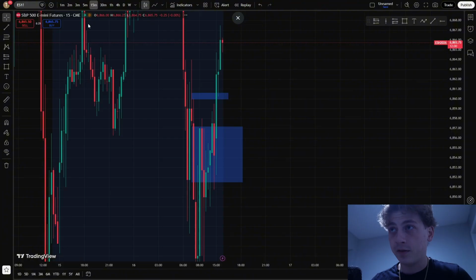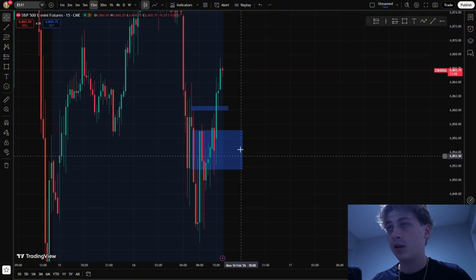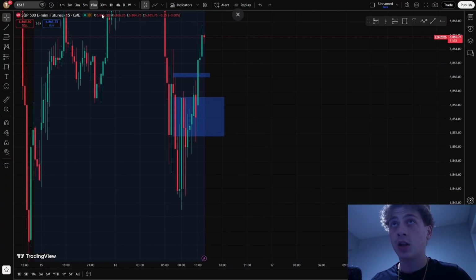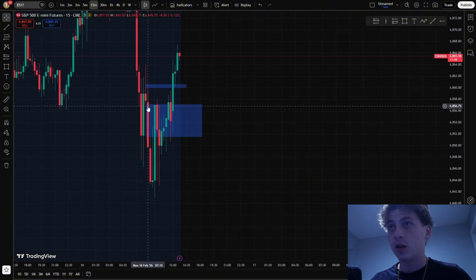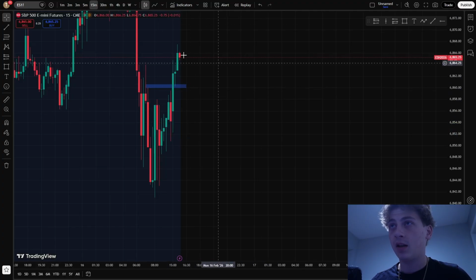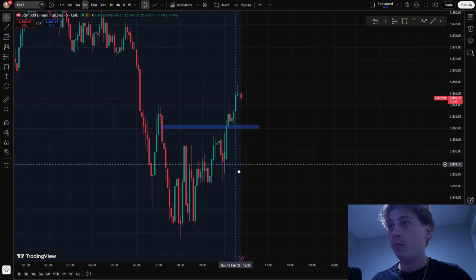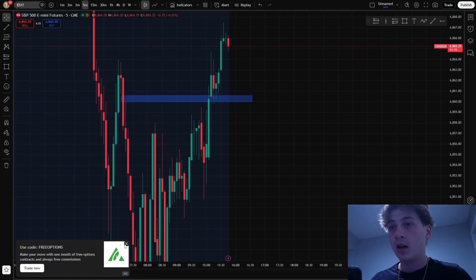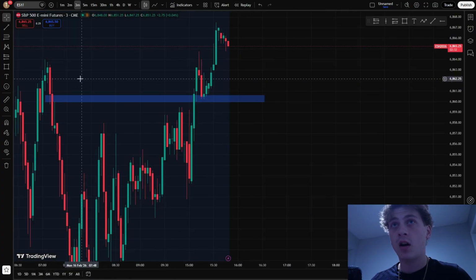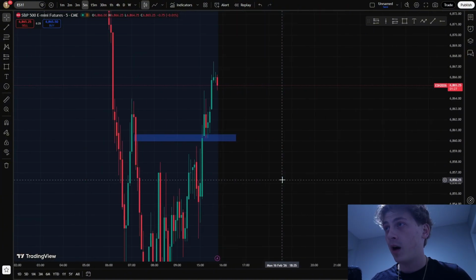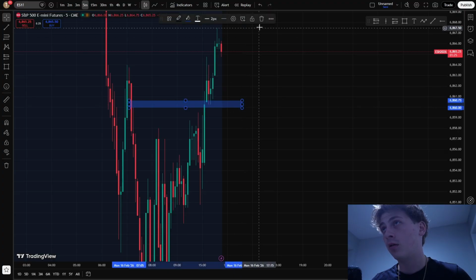This is how you use IFVGs. You don't just take the first one you see. You need to check all the time frames, make sure there's not something you're missing. I tend to check 15, 5, 3, 2, 1 when I'm using an IFVG, right? So this one gets inversed. That's a valid IFVG. But then you still have this 5 minute here. And when we get the IFVG on this 5 minute, which is closing above it, and like I said, there's nothing stopping us on the 3 minute, there's nothing stopping us on the 1 minute, then in my eyes, this is a valid entry.